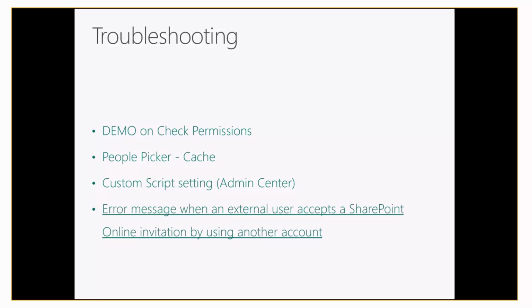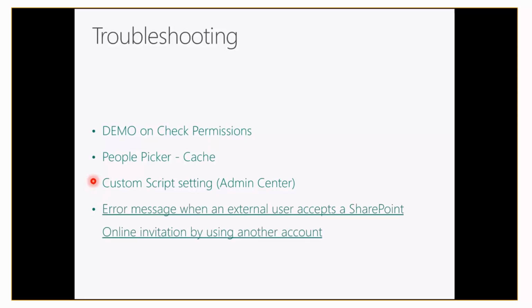always use private navigation or clear the browser cache, because the people picker does cache some information in the browser. So if you are seeing duplicate users or missing users or missing information or incorrect information, the people picker is going to check the browser cache first, and then afterwards it's going to request the server, the user information list, the user profile application, to check it. But first it's going to check the browser cache. So this is something that we've seen quite a few times, so we just wanted to give you some information on that.